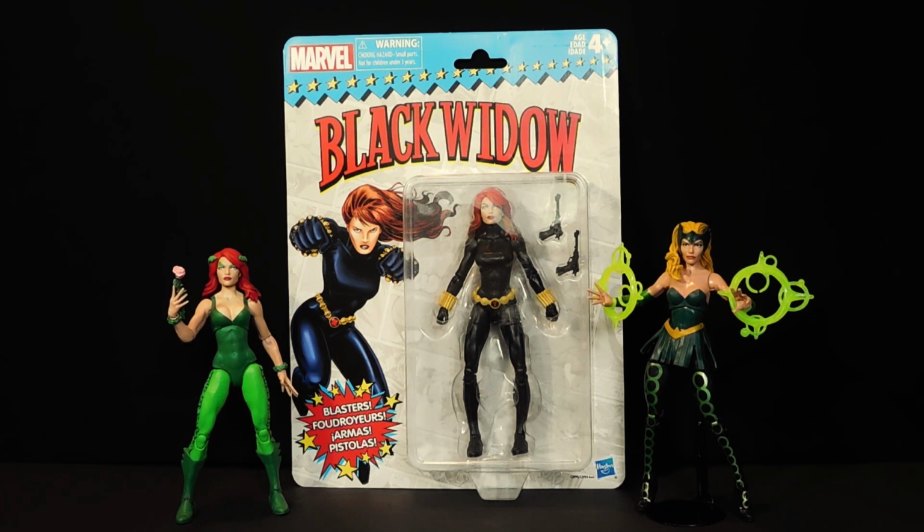This Enchantress figure was one of the peg warmers from the Doctor Strange theme Dormammu Build-A-Figure wave. In fact, I bought mine on clearance for $7 to go with my Thor collection. But that was months ago, and I haven't seen this Enchantress figure at any local retailers for quite some time. However, I imagine she's still readily available on Amazon or other online retailers.